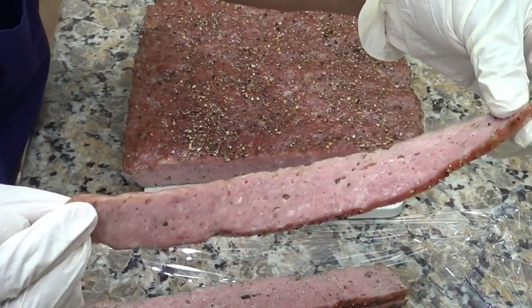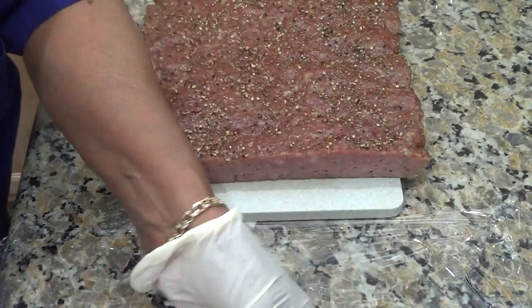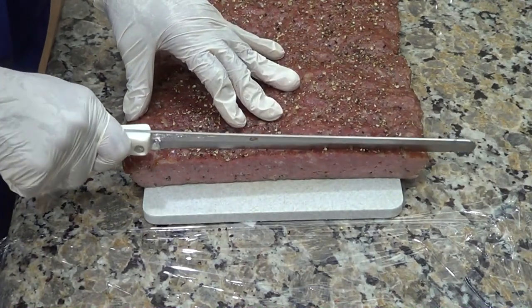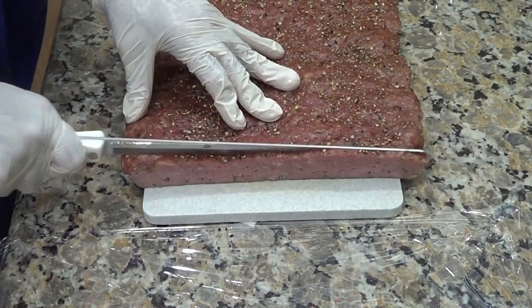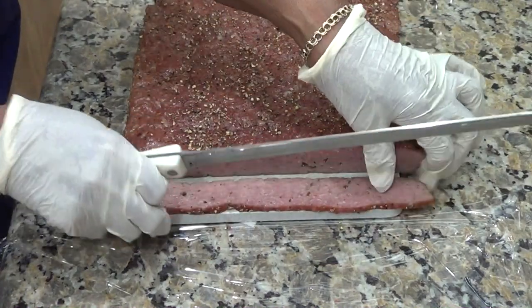This pork butt was on sale. I got it for $19. It was an 8-pound pork butt, and I used 4.5 pounds to make this recipe. I have almost 4 pounds left, and I'm sure I'm going to be making some more sausage.